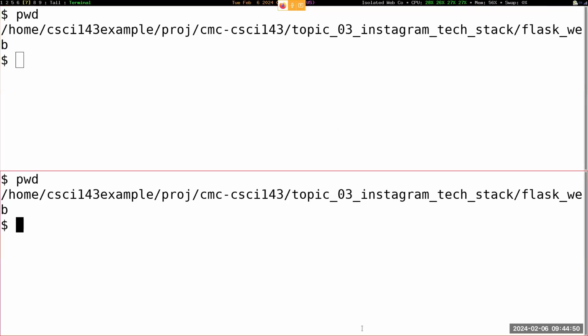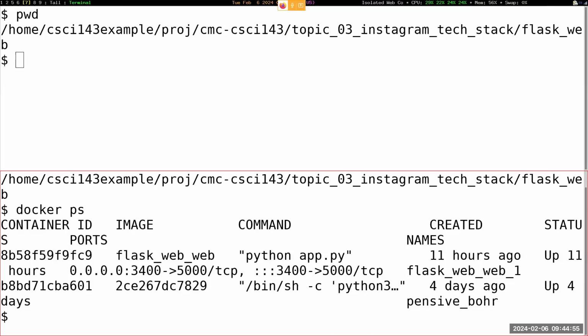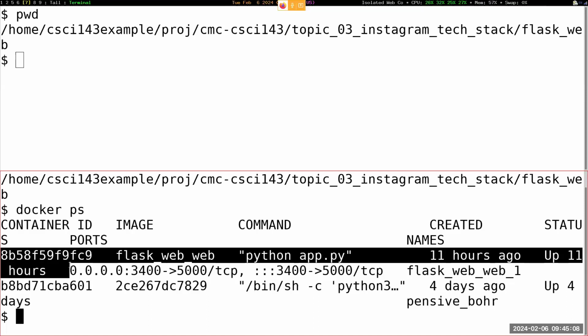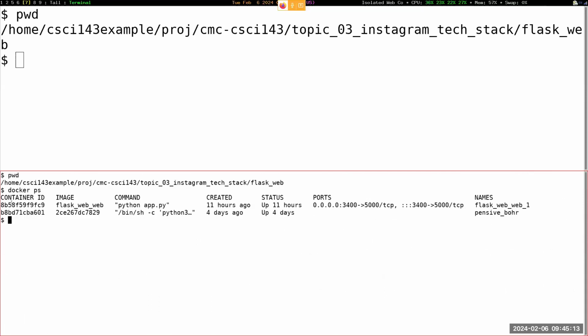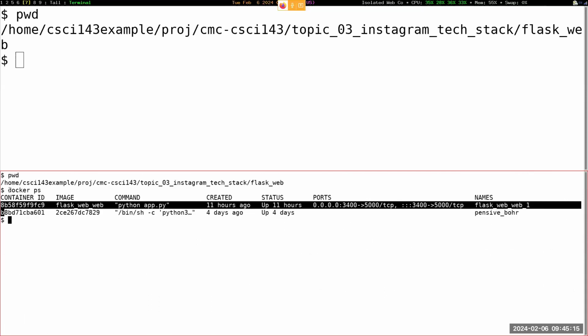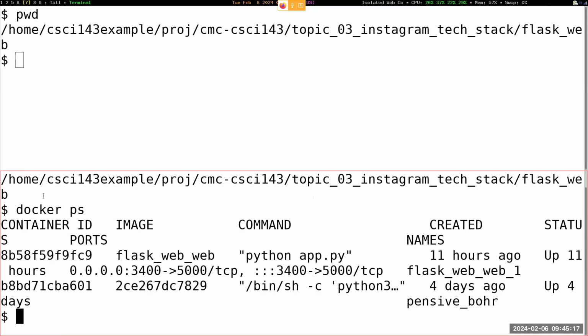Okay, so again, we're using Docker to deploy our Flask application, and so I ran Docker PS down here in this bottom window just so that we could see what systems are running. I have my screen zoomed in pretty detailed right here, so it's a little bit harder to read this Docker PS command output because it's all bleeding over onto multiple lines. But we can see that there are two containers down here running.